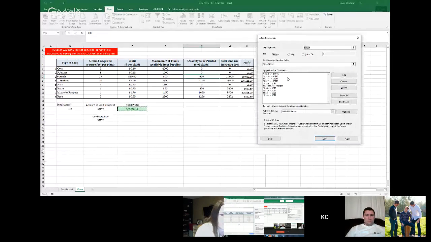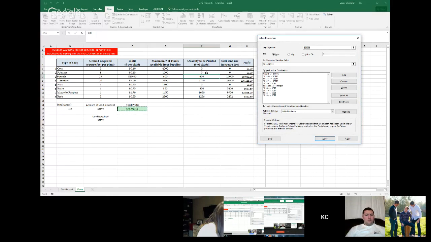Can you see everything? So this is back in the solver. D15 is the total sum of all the profits. Now my profits column is my quantity times profit, right? So this over here in my H column is quantity, whatever that quantity is, times profit per plant. In this case, I'm looking at $9,000 because I'm going to be planting 600 of these. But that's a sum function, so that's the sum function that I'm trying to get to.